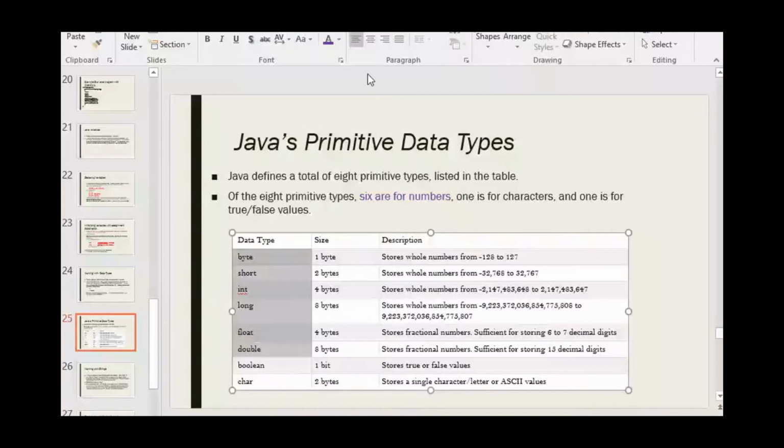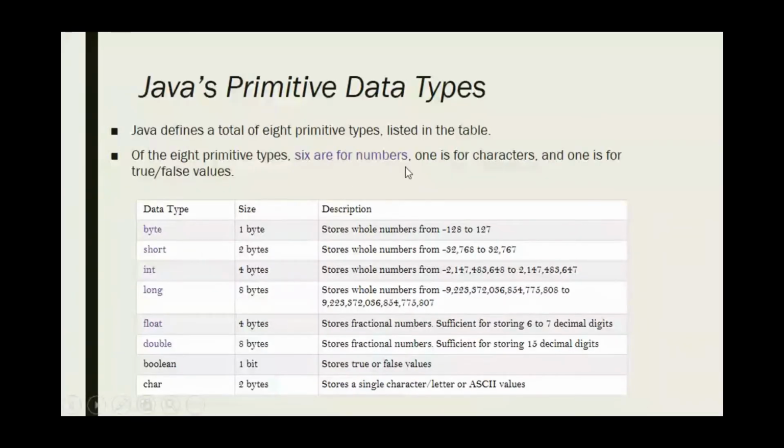What are these data types? These are your numeric data types, meaning these data types will allow you to save numbers, but with different types. Look at this. The sizes themselves are different. So what are the basic or primitive data types which will allow you to store numbers? I have byte, short, int, long, float, and double.